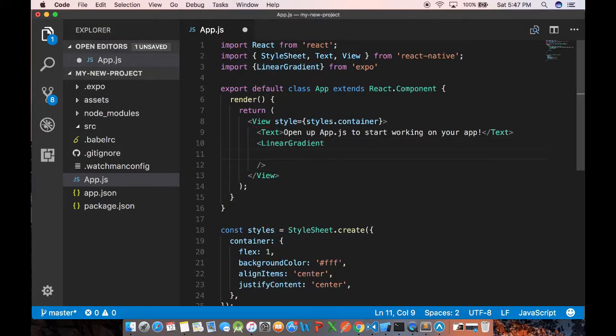Now our first prop is gonna be colors. It takes array as a parameter, so it's gonna be the array of colors. So we will pass two items, blue and tomato. I've tried 4 to 5 colors, and it works well, and I'm not sure what's the max limit for the number of colors we can pass to this component, but I guess 3 or 4 colors should be good enough to create the gradient.